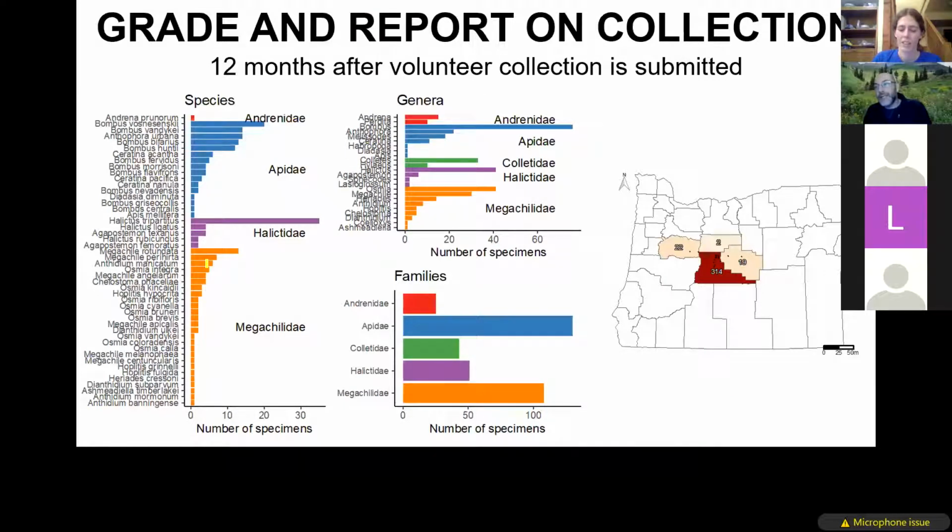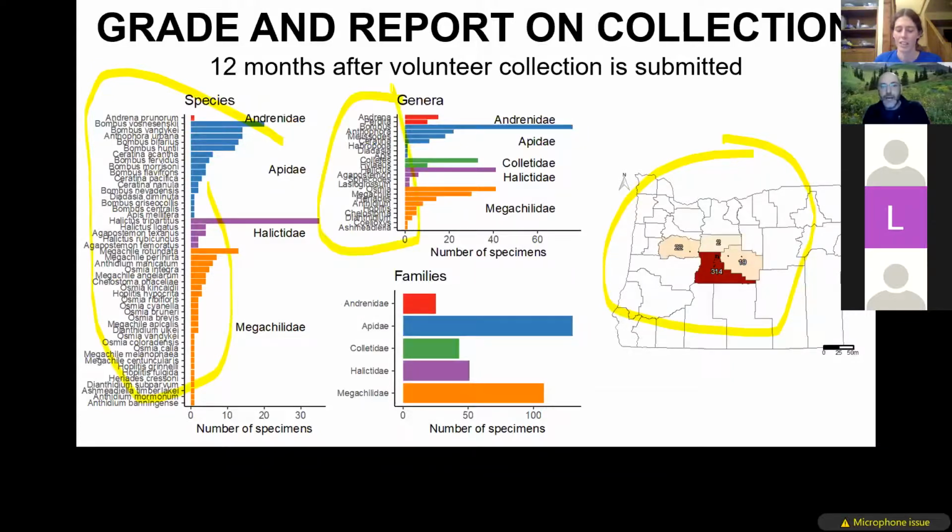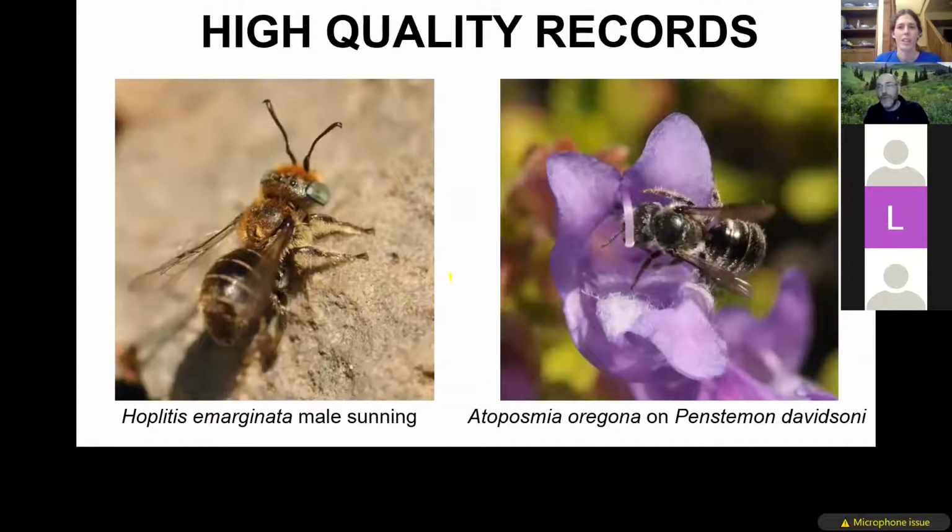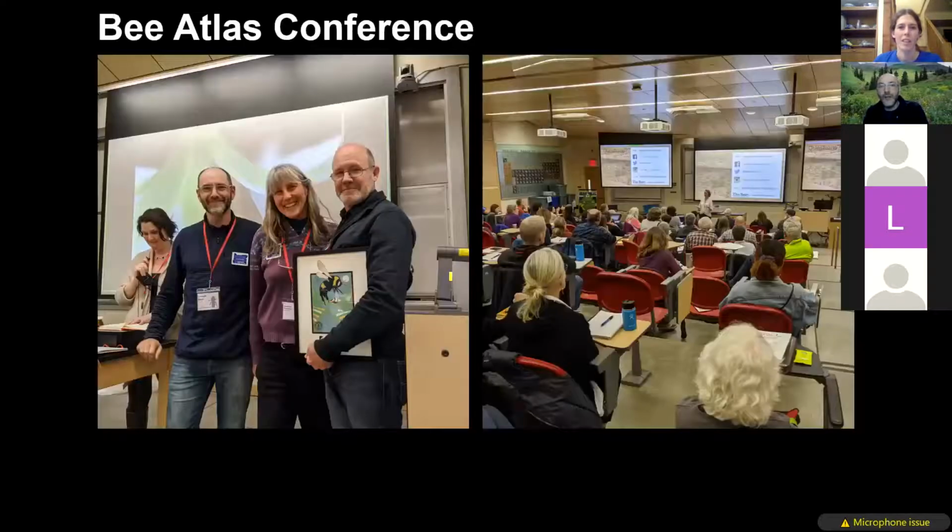And for those of you, at least in Oregon, you'll get a report card that tells you specifically what bees you caught, where you caught them, what species they are, what genera, how they're organized into families, and the kind of community of bees that you were able to sample across the season. So far, our members have found lots of new state records, certainly new species records, and we do an annual review at our Bee Atlas conference, or I guess now it's a Master Melittologist conference in March of every year. So that's coming up in a few weeks.